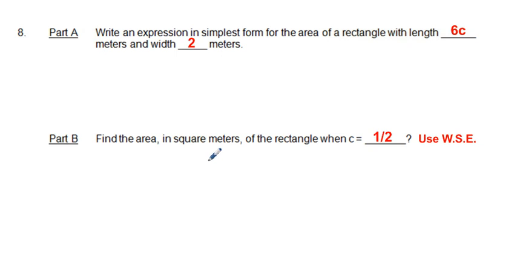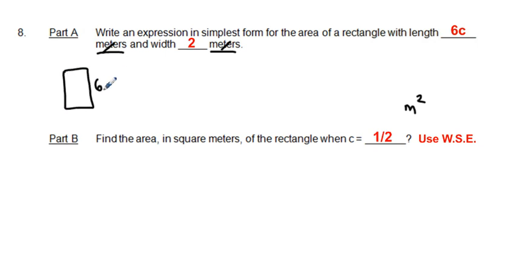Write an expression in simplest form for the area of a rectangle. So I know area will give me square units. And the length of this is 6c meters and the width of 2 meters. So I know right away my answer is going to be in meters squared. So I'm going to kind of tuck that aside for now. And for the time being, I'm going to ignore meters because I already have the units tacked onto my answer. Although it doesn't say you have to draw a picture, I like to visualize what they're asking me.